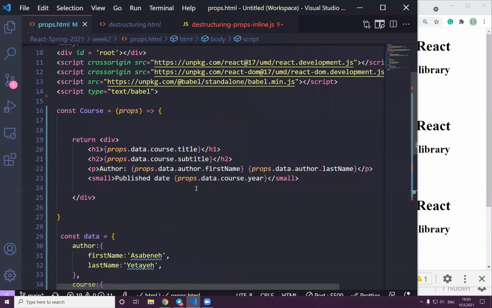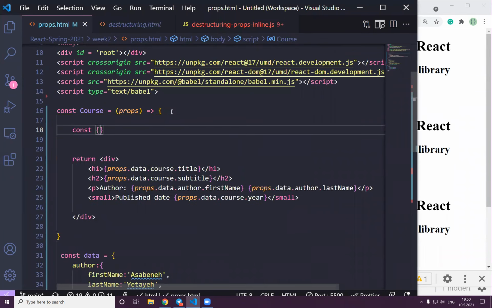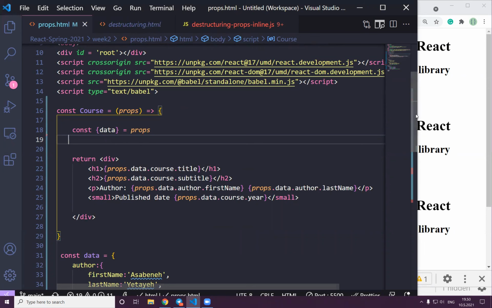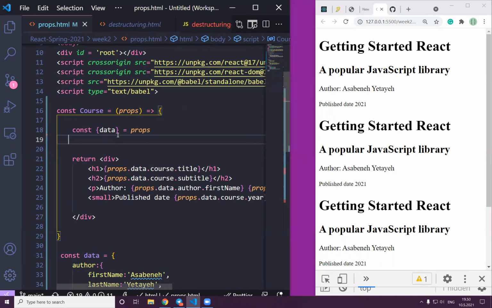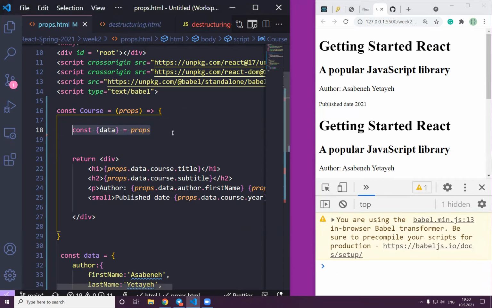Step by step destructuring. This is how you get data from the props. Is the step already easy? Who doesn't know this step, guys? Because I can help you if I know your problem. Is it already okay?